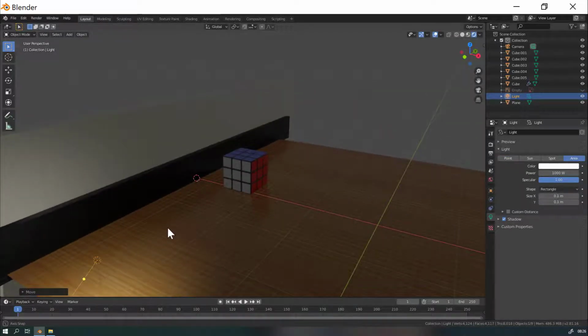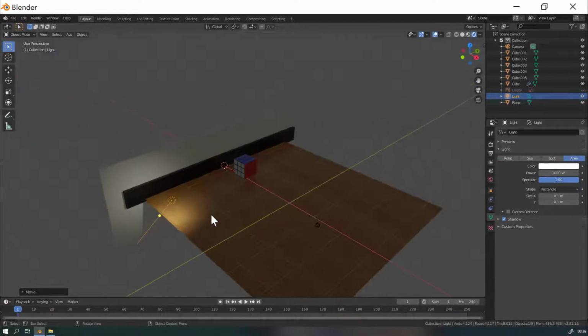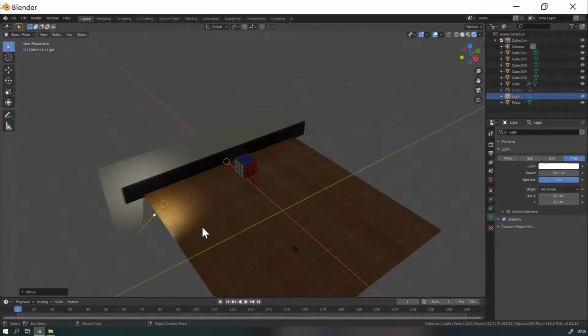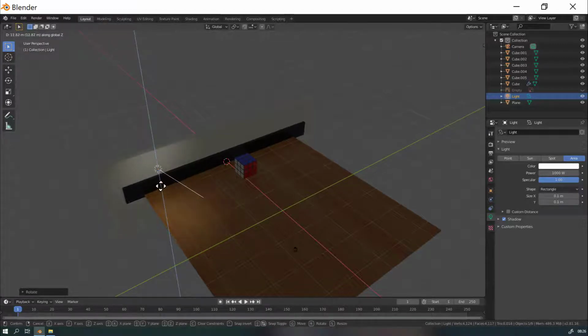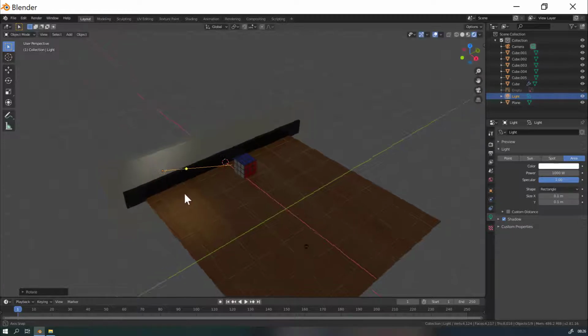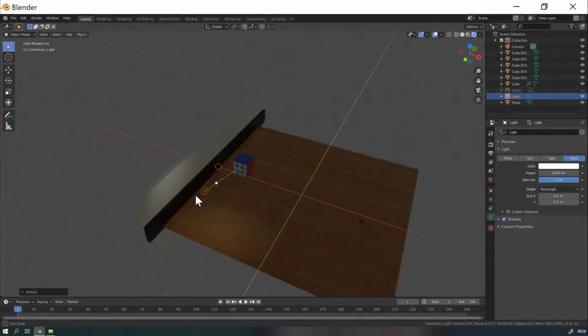Now, at the moment, you think, oh, that's not lighting up very much at all. Firstly, we're going to rotate it on the Z-axis so it's pointing roughly towards where we want. Let's go a bit higher as well. So you can get the rotations, might do X as well, so that it's kind of pointing towards your Rubik's Cube.